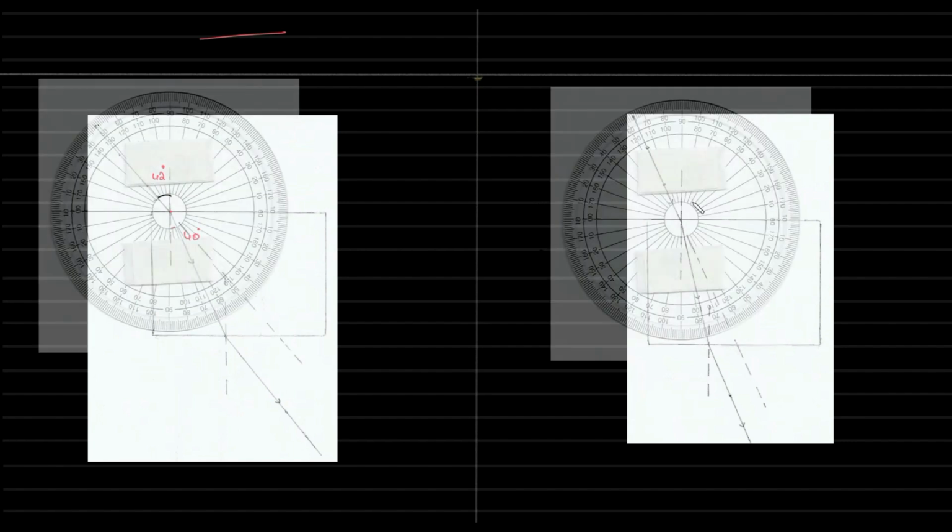Now here also I will measure the angle of incidence and refraction. So angle of incidence with respect to the normal, right? 10, 20, this is 25. Oh wait, this is not supposed to be 40. I think I measured it wrong. 10, 20, this is 25. This is clearly 25. This is 10, 12 to 13. So I'll take 13. Okay, next value.